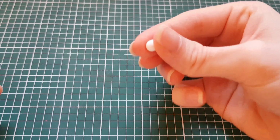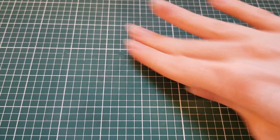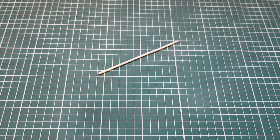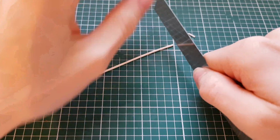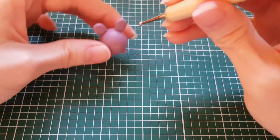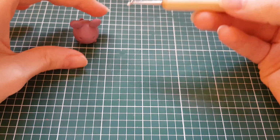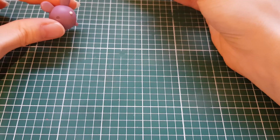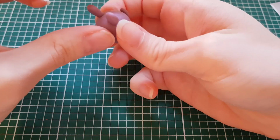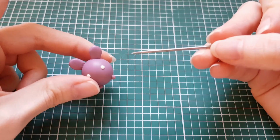Alright, then we move on to the white clay. I just curved it into a round ball, because these are going to be the eyes and the mouth. So I'm just quickly going to cut. Alright, then I will poke the eyes. Sounded evil. I guess right there. And then I'm going to plant in these two, and gently press them in a little bit. What I had in mind was creating an upside down V shape. Oh, poor creature.